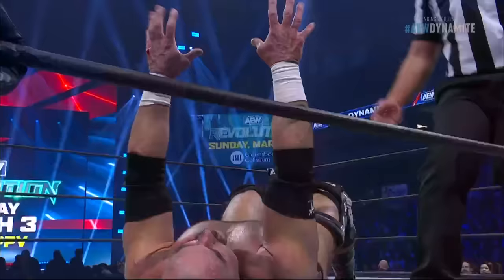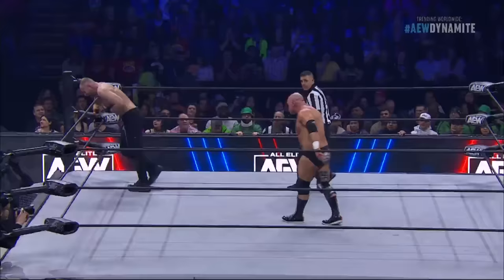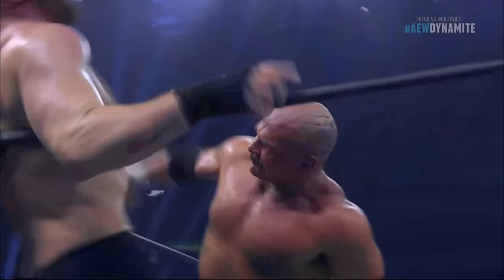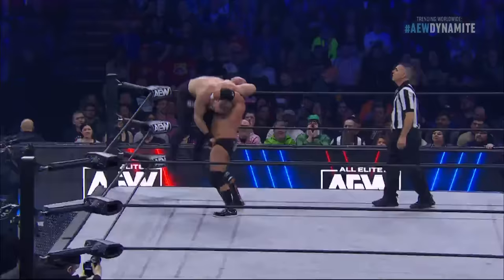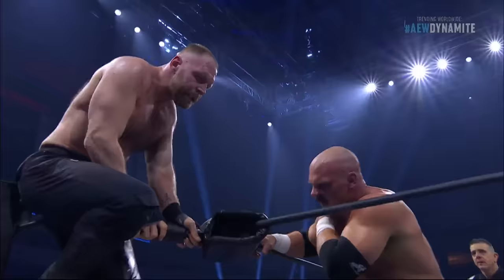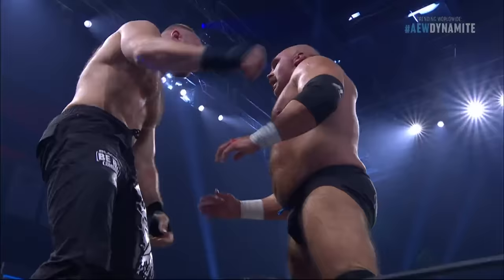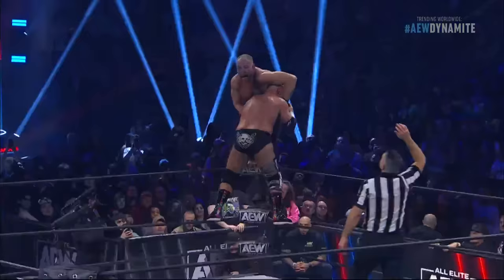Moxley is trying to pull himself up. Dax cannot even get off his back right now. Let me just say one thing — if you notice the left knuckle, the pinky knuckle of Dax, is bleeding from all the shots he's thrown. He's hitting Mox so hard. It's not uncommon if you're throwing with everything you have to sometimes break your own hand in pursuit — happens a lot. Guillotine in the ropes by Jon Moxley. He's biting the hand of Dax, and now the fingernails right across from Mox. Vicious, both men.